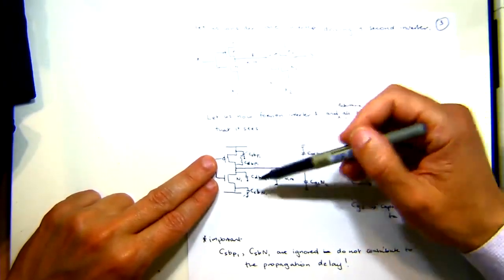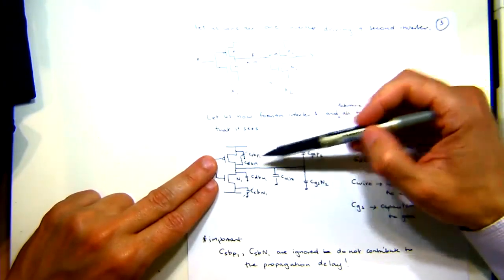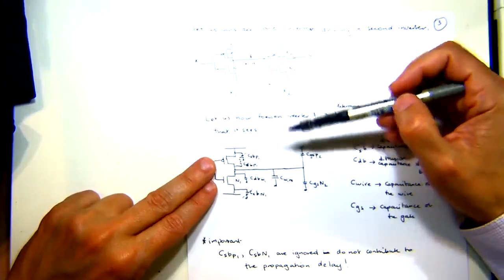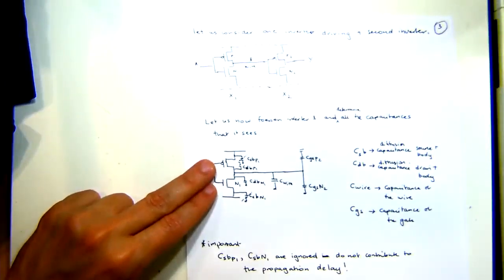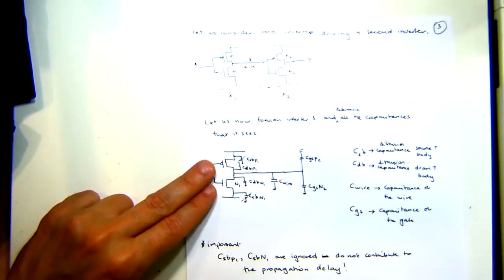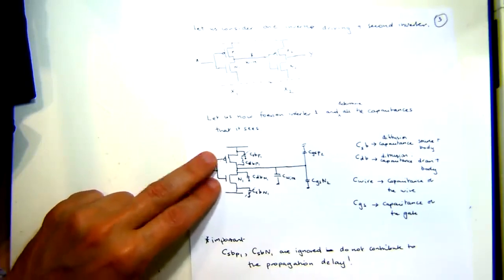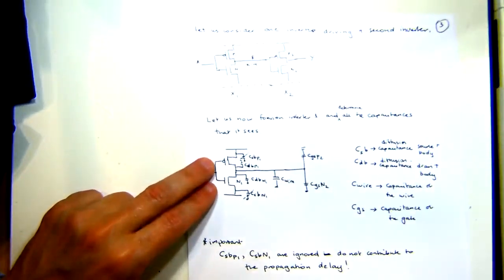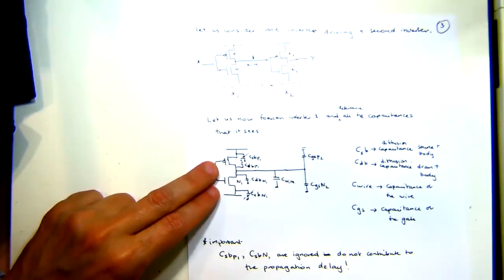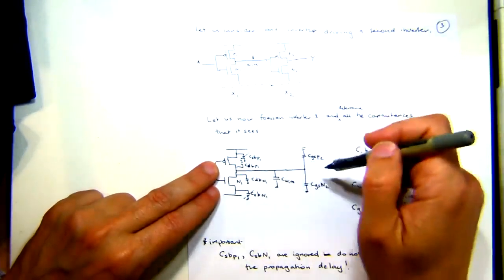Right, I've got two things that I'm worried about. One is the capacitance, but if I want to charge the capacitance, I need what? High drive strength, right? And the drive strength depends on the width of that transistor, right? It's W over L. Remember, current equals W over L times VGS minus VT all squared, and there's another constant in front of it. So there's a trade-off between the capacitance and your drive strength, the amount of current that you can generate in order to charge these capacitors quickly enough. Okay.